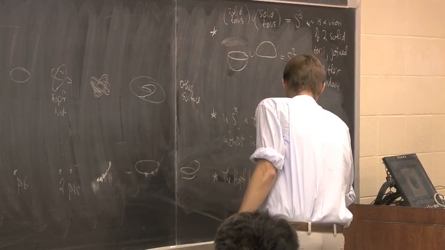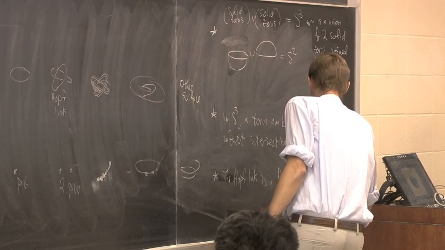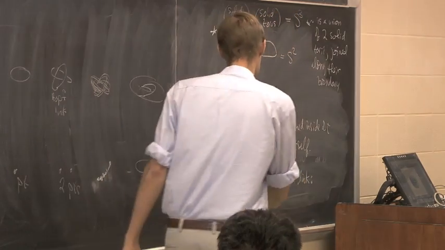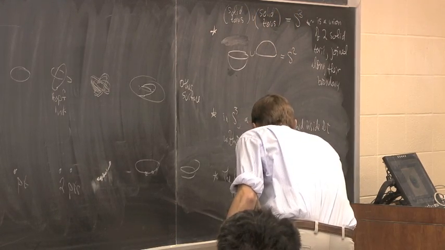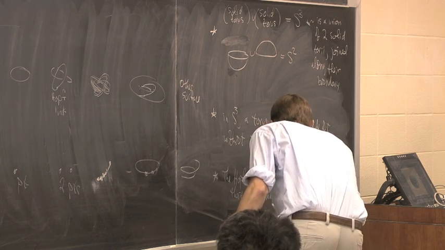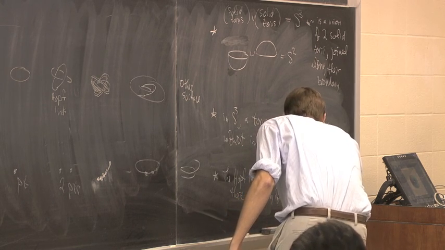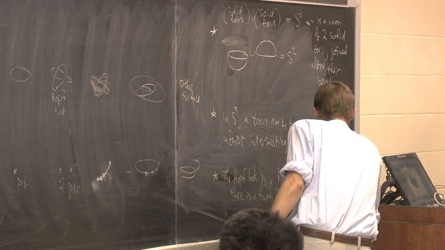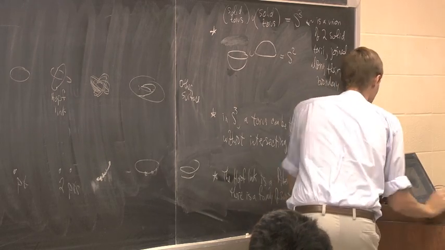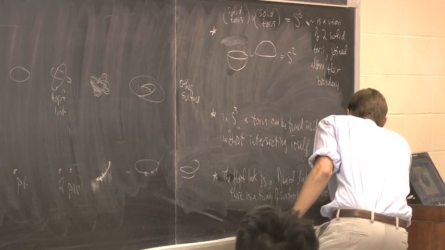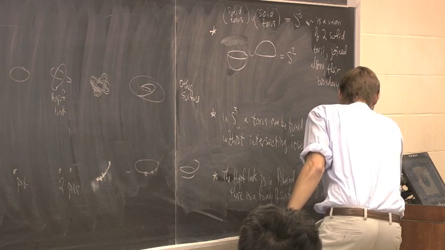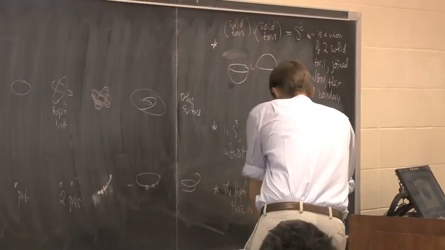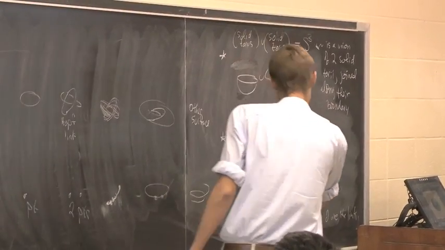Okay, and then the third is the Hopf link is a fibered link. So I should tell you what that means so that you can look for it. What it means to be a fibered link is that there's a family of surfaces whose boundaries are the link. Maybe that's how the sound stopped working. So a family of surfaces whose boundaries are the link, and they don't intersect anywhere other than their boundaries.